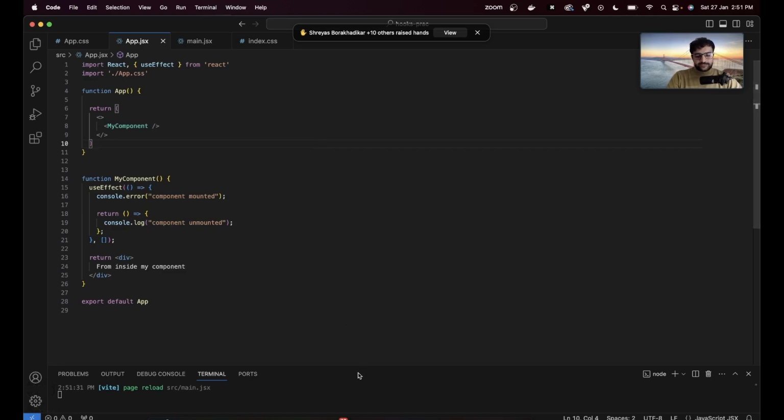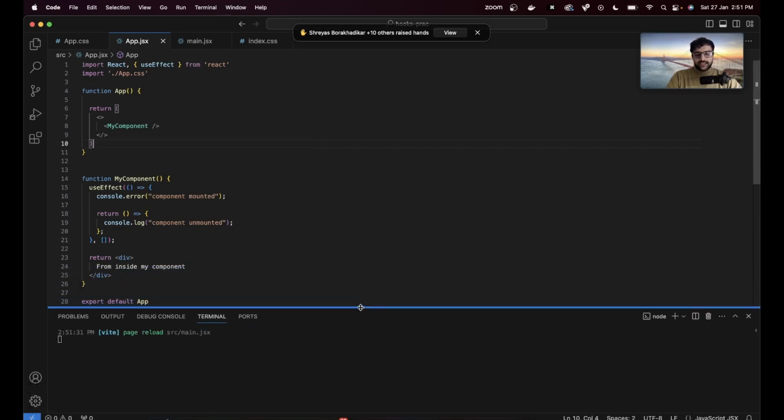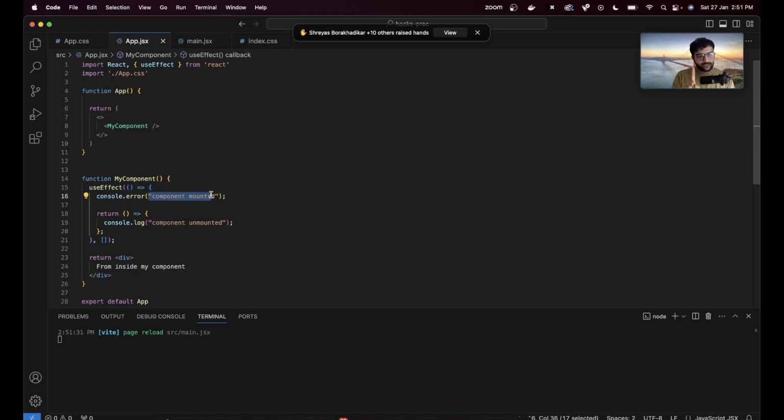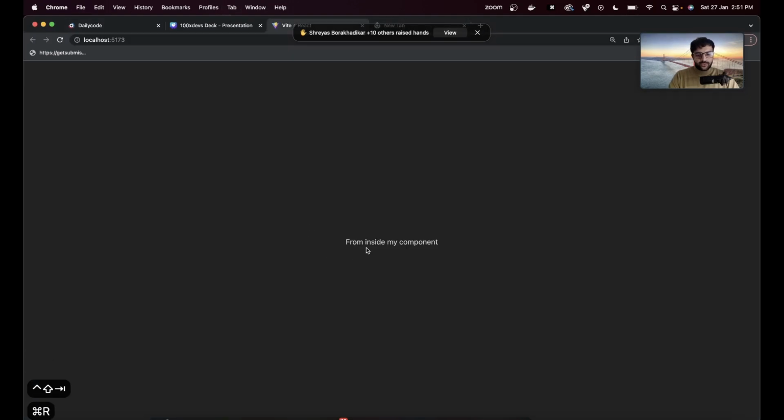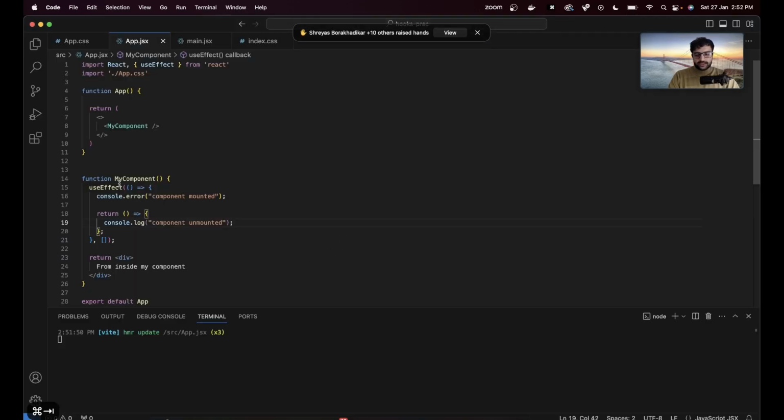All right, I'm going to give you guys 10 seconds to catch up and then explore this locally. Basically what should happen, "component mounted" should get logged when the thing renders for the first time. Basically you should see this log once. Let me open this locally as well. It says "from inside my component", which basically means this component is getting rendered.